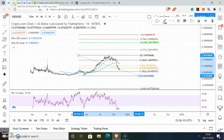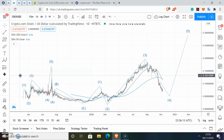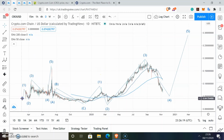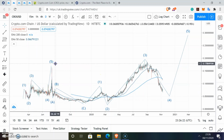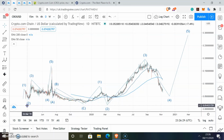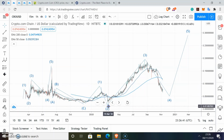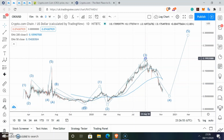Interestingly, if we look at another mode of technical analysis called Elliott wave analysis, we will see that the market has been through 2 cycles of Elliott wave since its inception. We had a 1, 2, 3, 4, 5, which completes one impulse pattern, and then an ABC correction over a very long period from March 2019 all the way through to December 2019. Then, starting in January 2020, we had a wave 1, a nice corrective wave 2 pullback, which coincided with that drop in Bitcoin that we saw in March due to the coronavirus scares, and then a huge wave 3, which lasted from March all the way up until September this year.